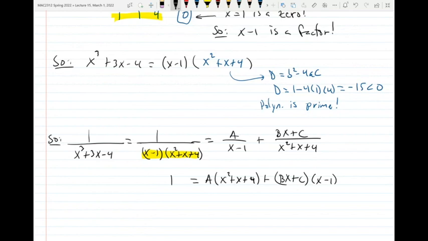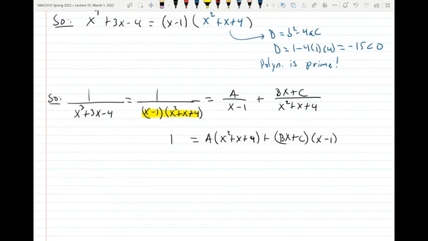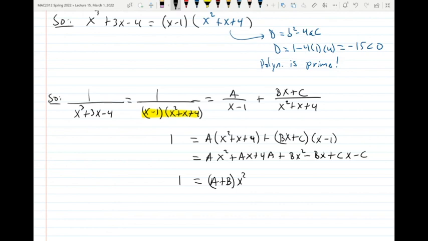Here we can use the shortcut to figure out A, right? We can pick x equals 1 to find A, so let's do it. But actually, the shortcut is not going to work all the time, so I'm just going to expand everything, because this is easy enough. And then this is Bx squared minus Bx plus Cx minus C. That way I can talk less and do more, because the other form is nicer, but then I have to explain a lot of stuff.